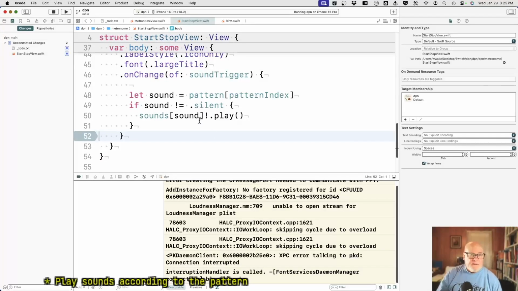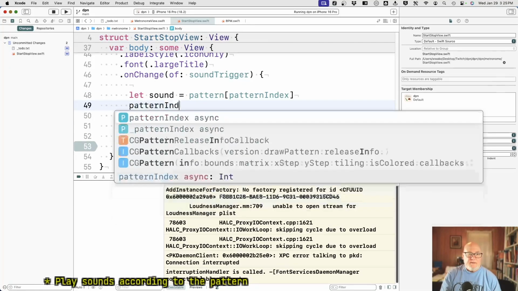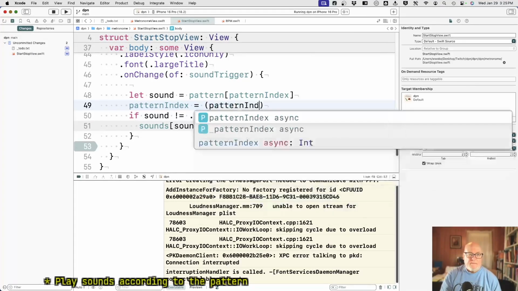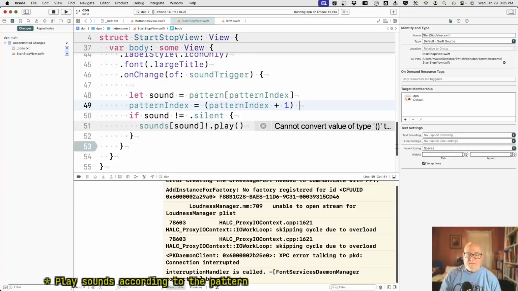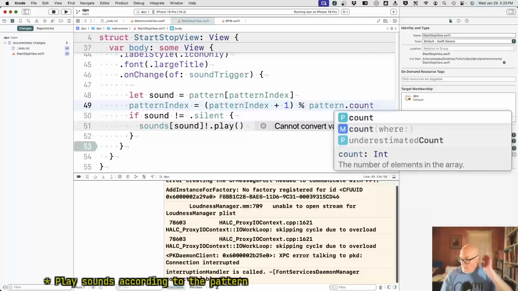All right, and then, well, I can do it here. Pattern index plus equals, yeah. Okay, we're incrementing that.